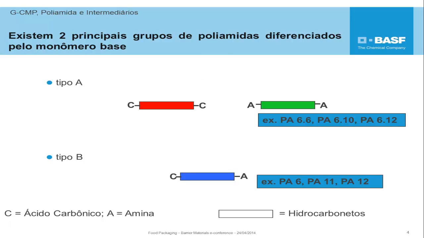A polyamide called type A, you have a reaction of an acid with an organic amine and that reaction forms an only monomer. This monomer will continue repeating someplace in the string determining the different features that are found in polyamides. In the second type called B, only one type of molecule of lactam reacts through a ring opening reaction, and from that opening, a complete molecule is obtained with the two reactive groups at the ends to react in the formation of the polymer chain.